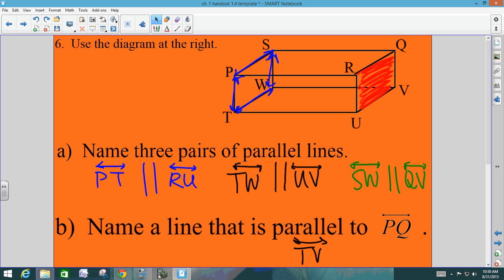If you think of the red plane as being the right side of the room, that wall, that line that's connecting the ceiling over there is parallel to that one. That line over there will never hit this wall. The vertical one will never hit this wall. Yes, sir. Yes. PW would also work. If I connected the top to the floor, that diagonal line would never hit it. Good job.